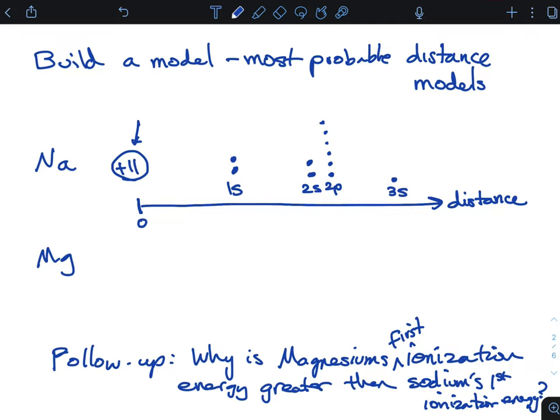So how would we do this for magnesium? Well, magnesium, if you look on the periodic table, has a plus 12 nuclear charge because it's got 12 protons and its electron configuration is 1s2, 2s2, 2p6, and then it's 3s2. So that's the model that I use that I think is most effective for helping students understand and be able to justify their answer here.